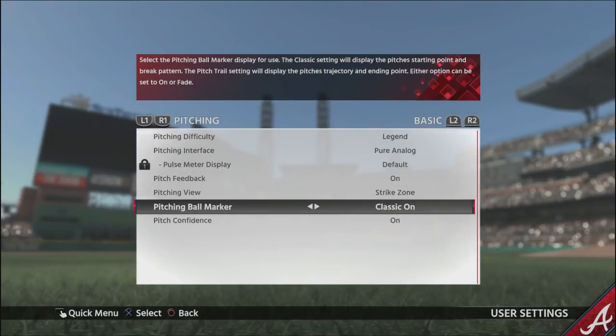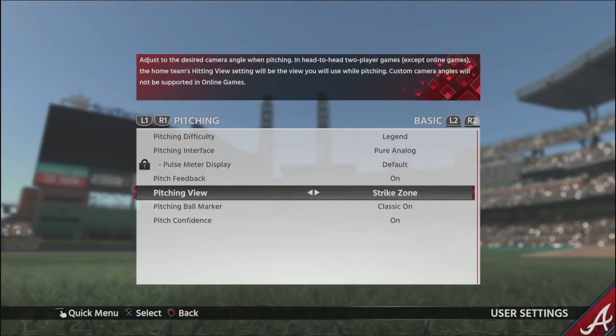I don't know. The pitching view, I would use strike zone. Now, this is something that I get a lot of pushback on. A lot of pushback, because so many people want to use a behind-the-pitcher camera for their pitching. I think that this is a mistake, and I'll give you several reasons why.